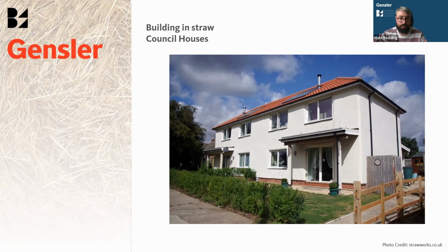They're a first in the UK, certainly, but it's amazing what finish and quality you can get using straw. You could walk past those buildings and never know they were built of that particular material. That's what I've tried to include in this presentation, because when people think of straw, they think of something very handmade, almost crafty and artsy, but actually you can get a very modern finish using it.